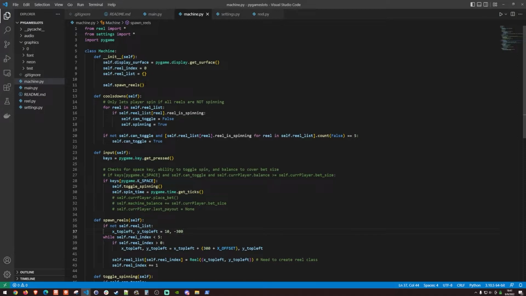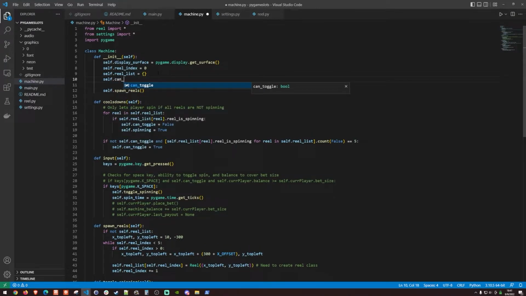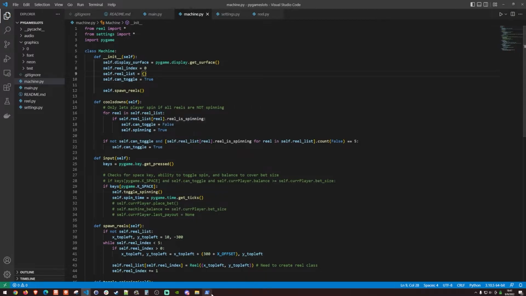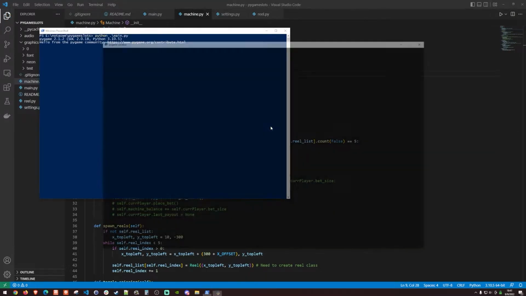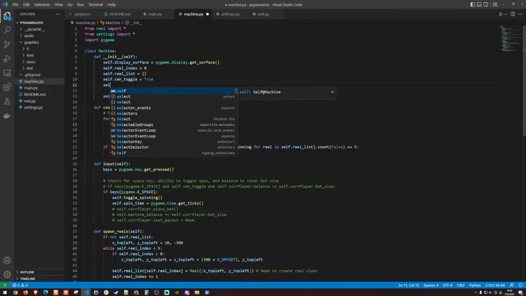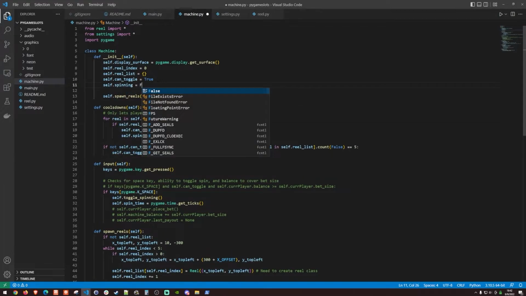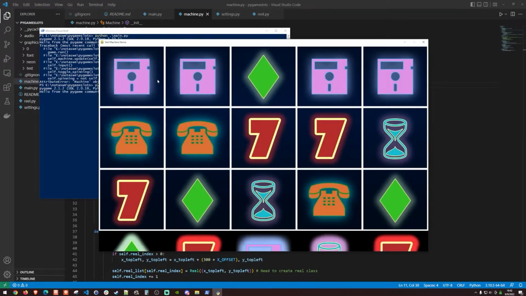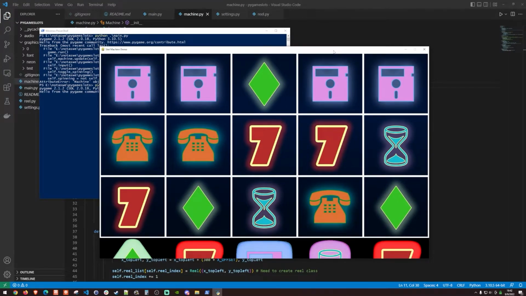So I will go back up to the init function within machine, and I'll go ahead and just have a self.can_toggle set to true. And let's try that again. Machine object has no attribute spinning, so I need to set that as well. Self.spinning, and we'll have that set to false since it's not spinning when the game starts.